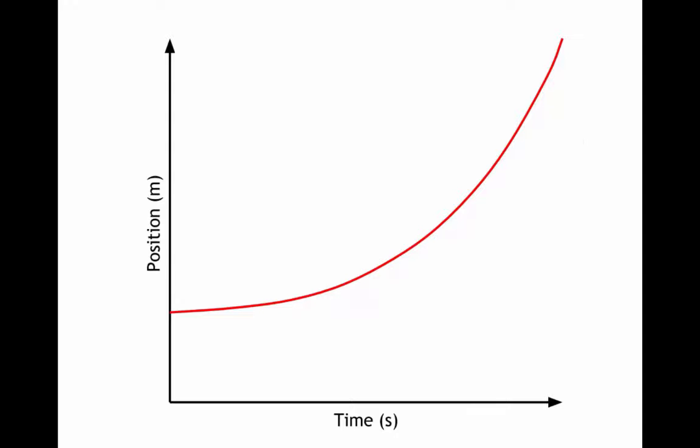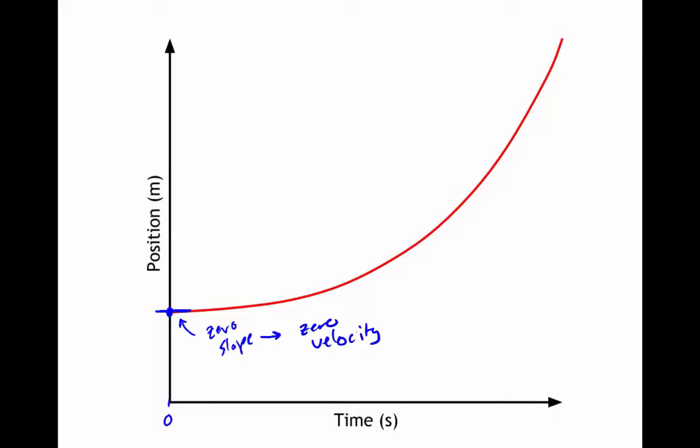So let's look at the position time graph first. If we were to have an object that had a position time graph that looked like this, I know that the slope of a position time graph tells me the velocity. So when I look at the initial position, when time is 0, I see that the slope here is very flat. Almost 0. So 0 slope means 0 velocity. So it's stopped at the beginning.